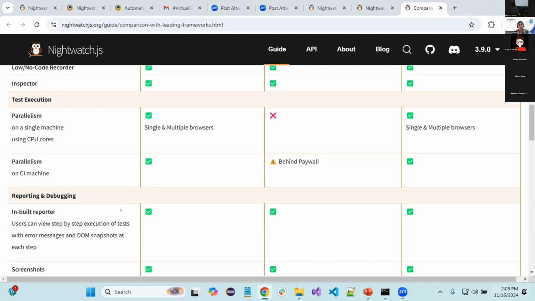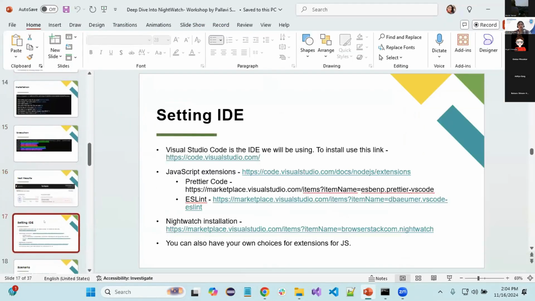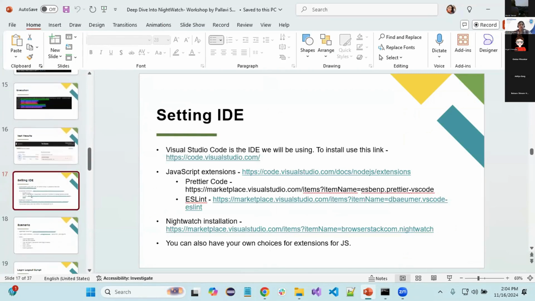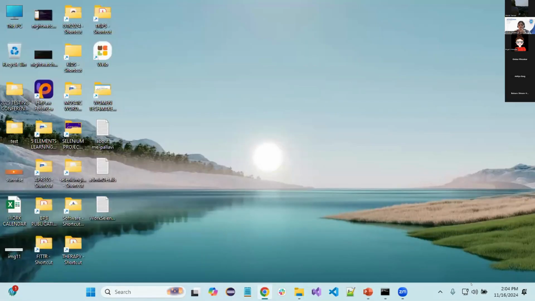Okay, so the system setup part we have done. We have been able to execute and have a look at the test results as well. Now, we are going to quickly have a look at a small application which we will be using for demo purposes, on which we are going to develop a test.